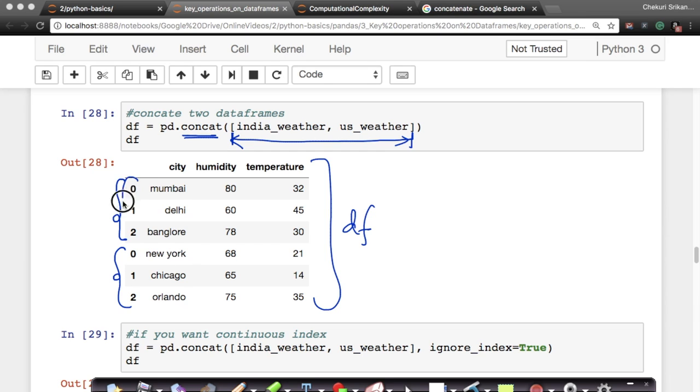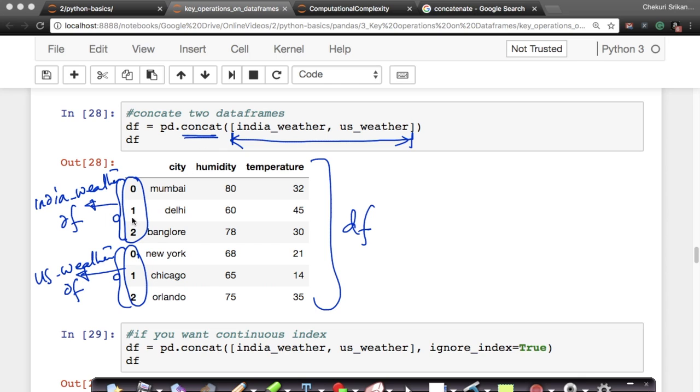If you notice the indices, it is simply copying the indices, because in the India weather data frame these are the indices of these three rows, and the US weather is also a data frame. So when I just do concat, the indexes from the base data frames are simply copied.